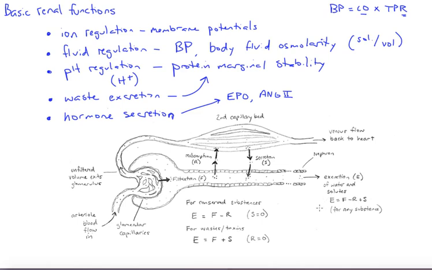Angiotensin 2 does quite a few other things. It stimulates other hormones. And again, there are other videos to talk more about that. And the last hormone that's produced is a hormone called calcitriol.